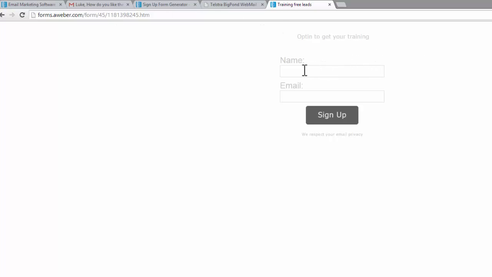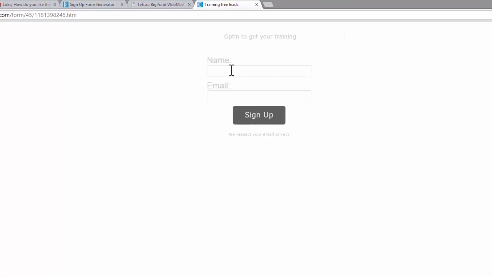Now I'm going to show you a couple of things here. I'm going to show you filling in the email address that I've already filled into this, because what that will show you is that it will be rejected because it's already subscribed, and then I'm going to show you filling in a new email address and how this system works. So if I put in my name again, let's say this person has actually already subscribed to my email list, but they just don't know it.